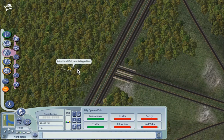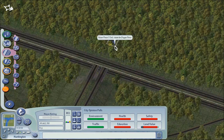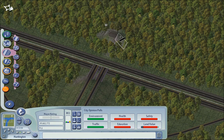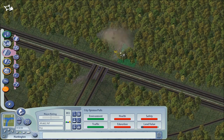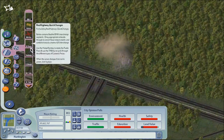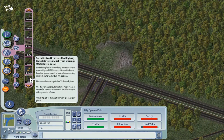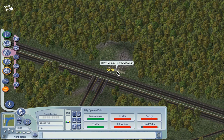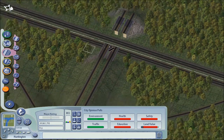And again, this is 15. Make sure I'm getting the right spot here. A couple more of these trees get in the way. Oops, wrong one. No, I don't need the ramps yet. There we go. That one goes there and reverse it just like that. Okay, so that's done.